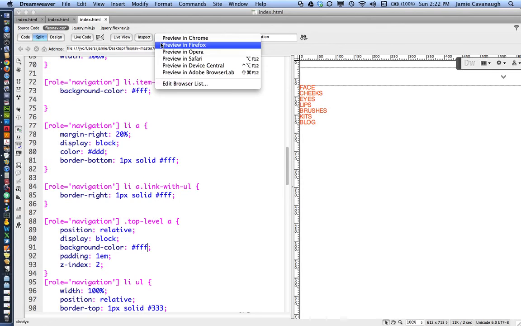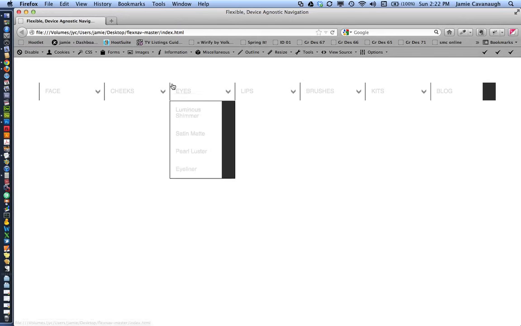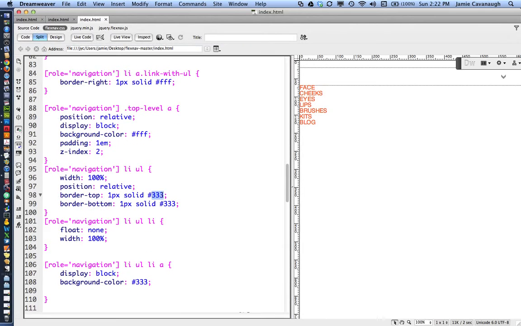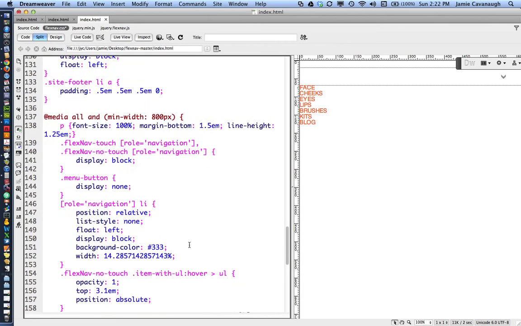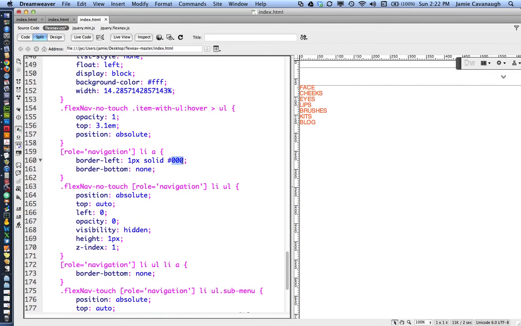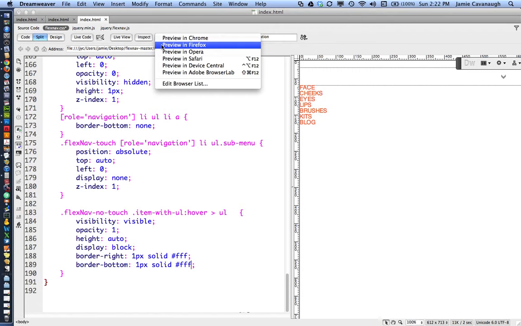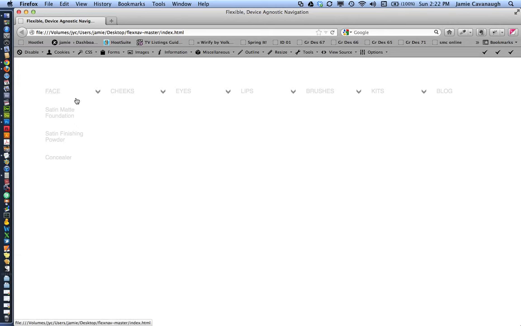Okay, so let's see where we're at now. Okay, so we're getting there. But we still have some dark gray and black. So let me keep going. So here's some more borders that are dark gray. Another one. Let me remove that. Okay, here's another background color. It's dark gray, black border. And on the very bottom, there are some additional black borders. Obviously, if you want to keep borders on your styling for your responsive navigation, you'll need to change yours accordingly. But I want mine to be white with black text.